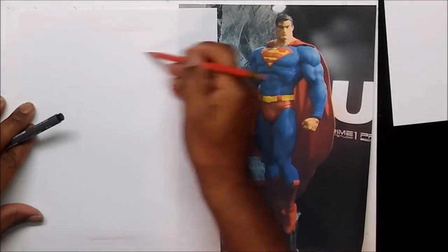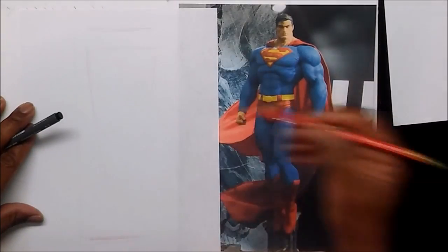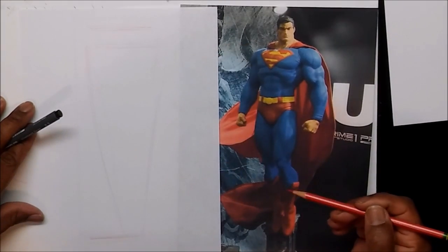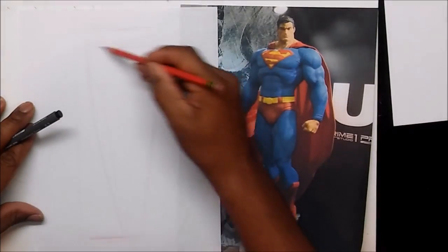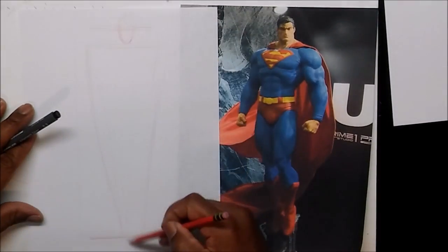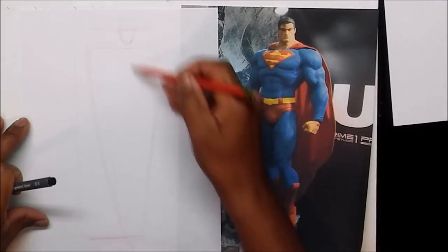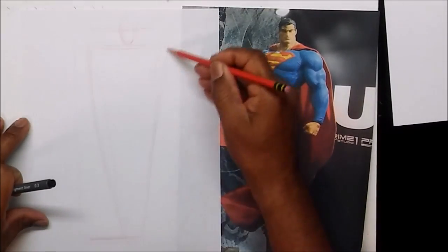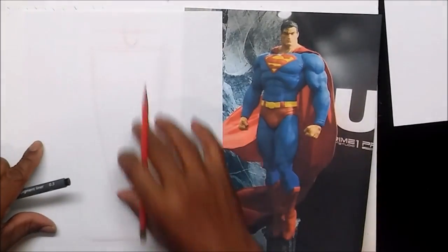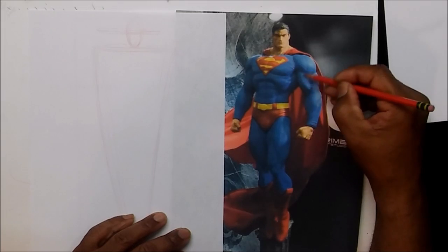So anyway, I look at the overall shape of this, just a rough, light shape. It's going to be more triangle-like. Hopefully you guys can see this. I bought a new light so that it'll be brighter. It's going to be like that, and then maybe the head up here, which I still have room to adjust. The feet might go off a little bit, but it's going to be about that size. With this shape in mind, I'm going to draw the body and keep it in this particular shape. This is going to get erased later, but this is basically where I'm going to keep the body. The first thing I start out with is the chest, or the torso.